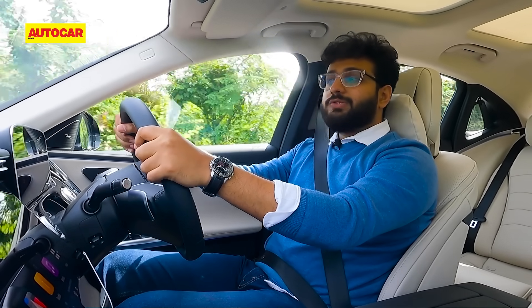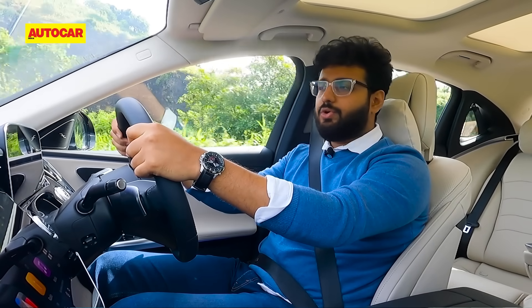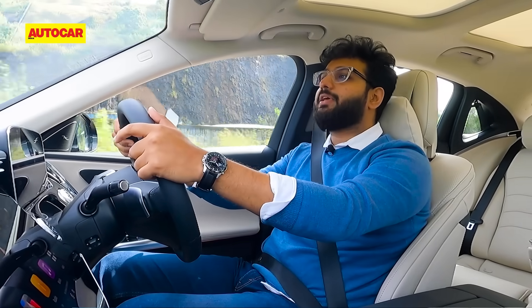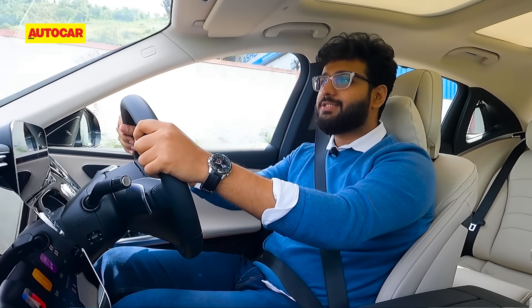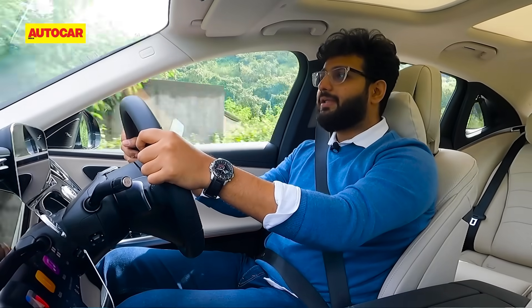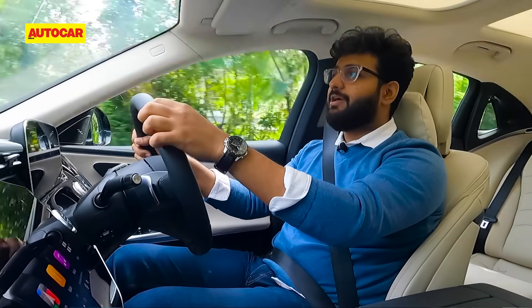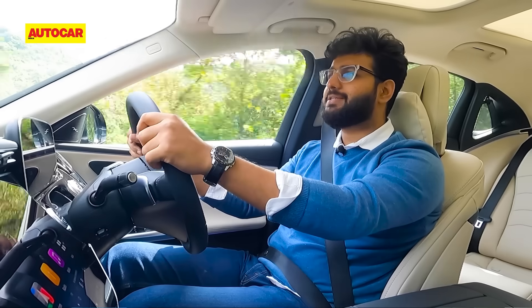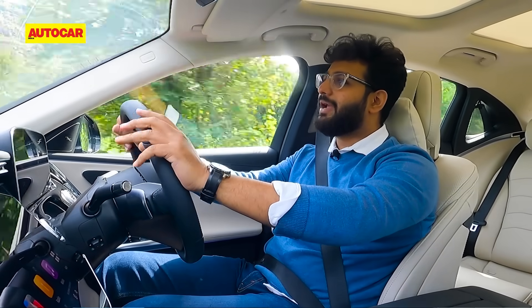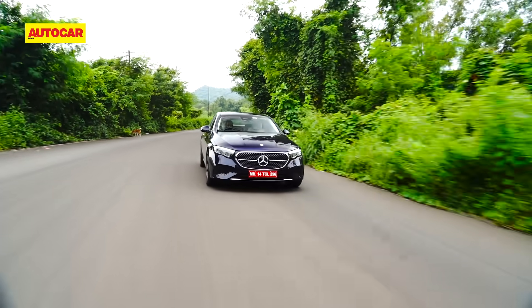On those rare occasions that you find yourself in the driver's seat of the E-Class, it's not like you're going to feel like a chauffeur, because even though this is a nice big car, it's not as big as the S-Class. It's a nice blend between the C-Class and the S-Class. Even behind the wheel, it feels like a car that's meant to be driven, especially on one-off weekend occasions. Mercedes want customers in the back seat Monday to Friday, but on the weekend they're happy for them to take the wheel — because this car is not boring to drive.